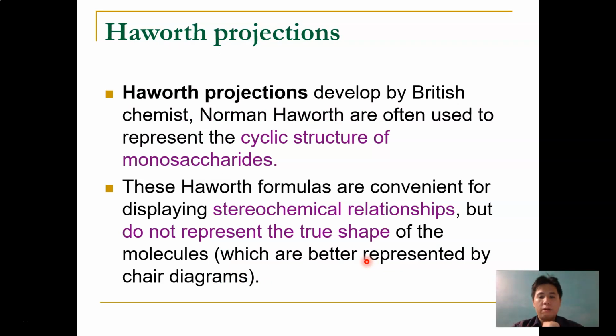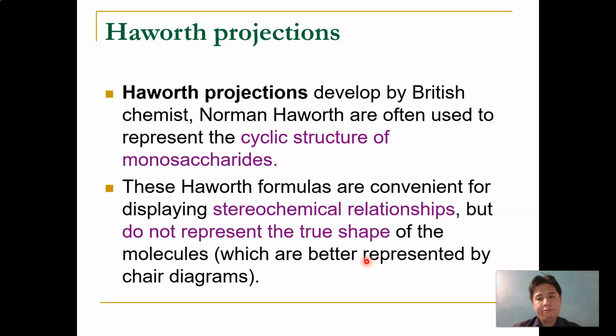Okay, and to draw chiral structures on rings: the Fischer projection is very good for drawing many chiral centers in a linear molecule, but for a ring, we cannot use the Fischer projection. For a ring molecule, you use the Haworth projection. The Haworth projection is to draw chiral carbons in a ring, so it's mainly to look at chiral carbons. The Haworth projection will not be representative of the true shape. That means it will not match the shape. If you want to draw the true shape, it's better drawn using a chair diagram.